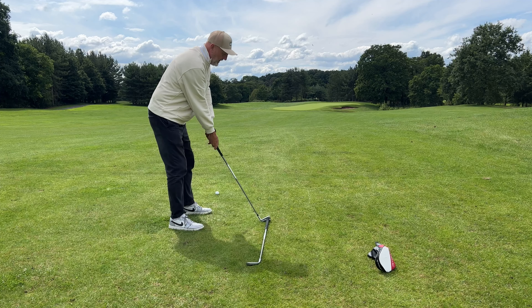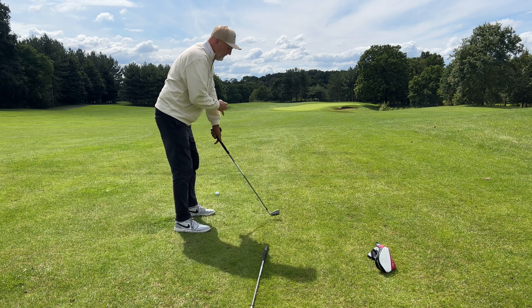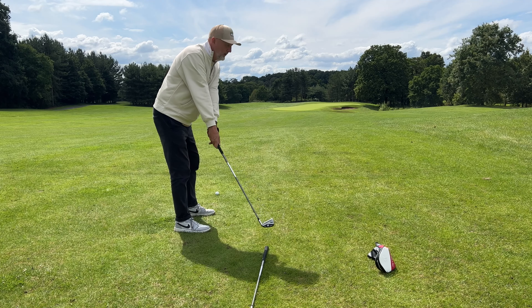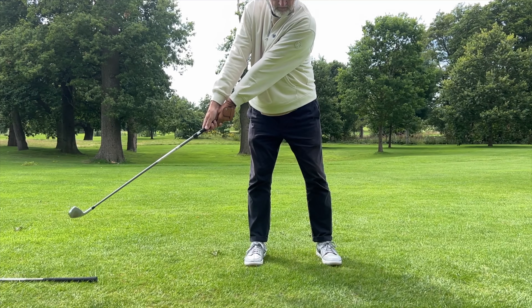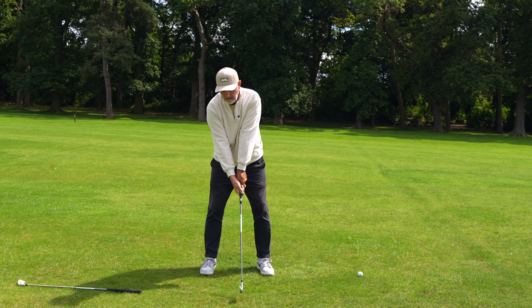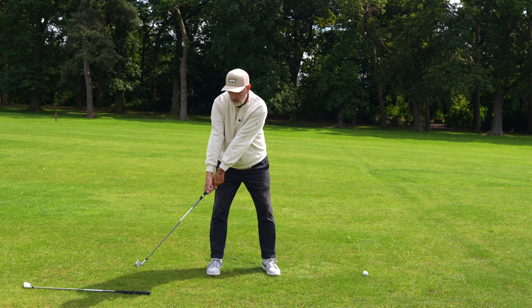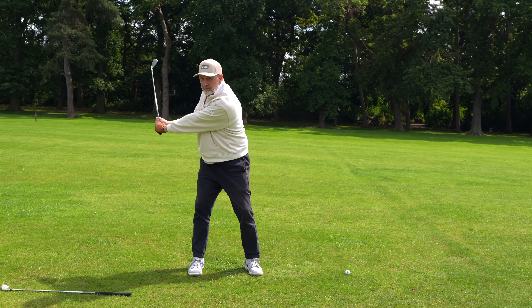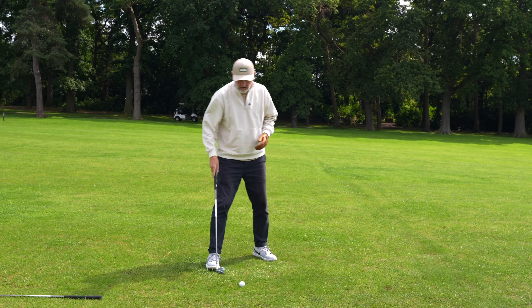Whether you come inside or lift your hands out, you'll find it very difficult to push the club back in a straight line. Get your address position, get the club in a straight line with your feet, and start to push back. You'll see my arms are staying fully extended, which is already a great position — far better than being wrapped around early. It also keeps me low to the ground and engages the body rather than turning inside and having to work my way back.